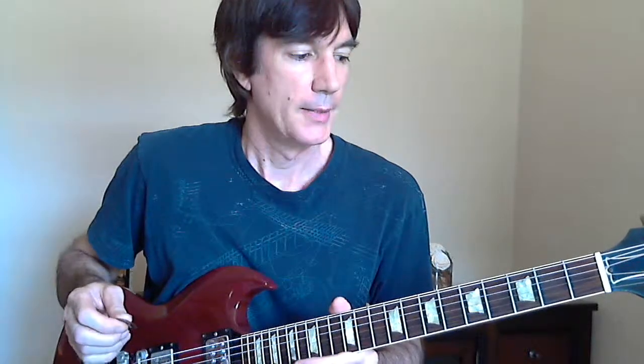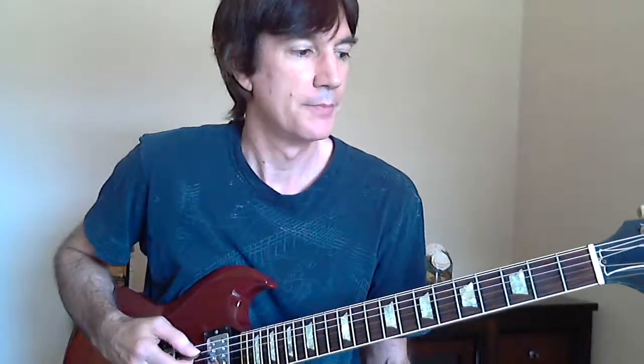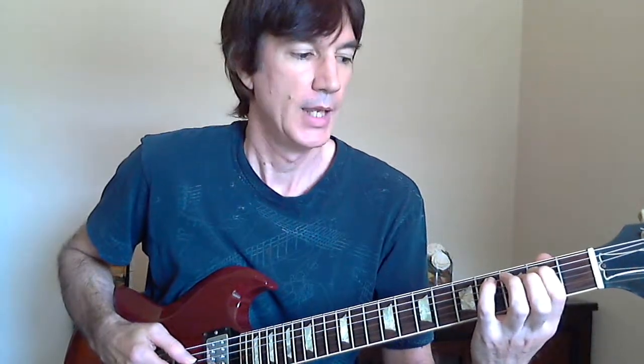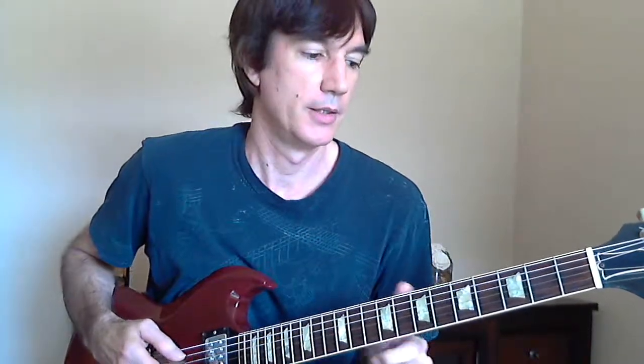All right, let's start by saying that these position markers up to the 7th fret are going to be a great help. So let's start on the A string and see why. Here's our A string, 5th string. 2nd fret is B. And then where these next 3 dots are is C, D, E. So there's no sharps or flats on those dots. So that's why that is a little bit easier to understand and easy to remember.